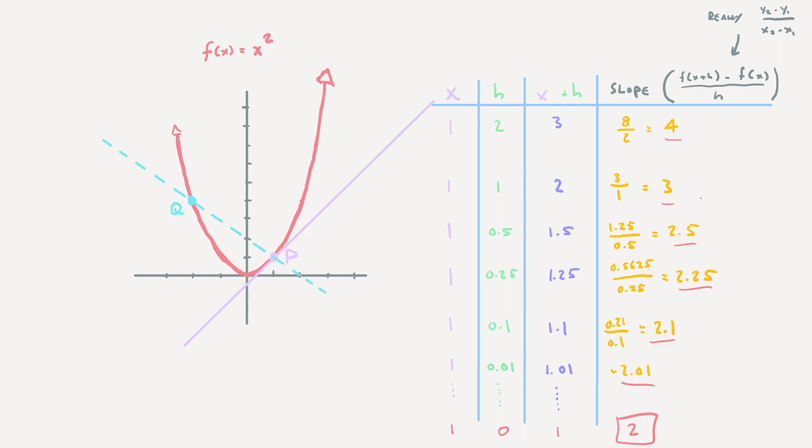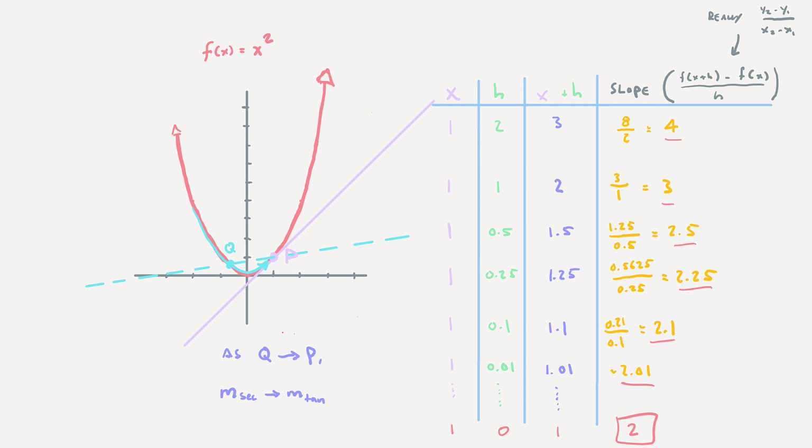We could do this from the other side as well, right? I only came from this one side here, but you could do it from the other side. If you started Q here and then started moving it closer, it looks like you're going to get a negative slope. But then as you start making Q closer to P, now here we've got a positive slope, and then we're going to increase the slope until we get up to 2 instead of decreasing the slope because we're coming from a different side.